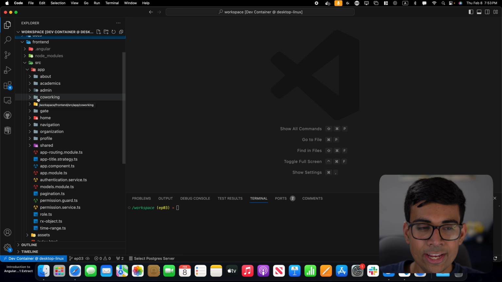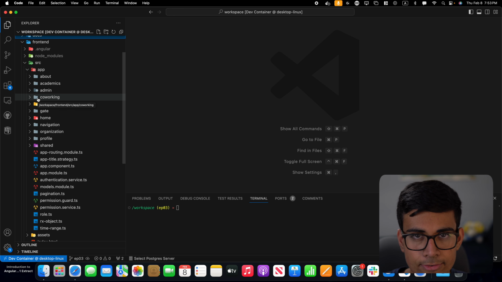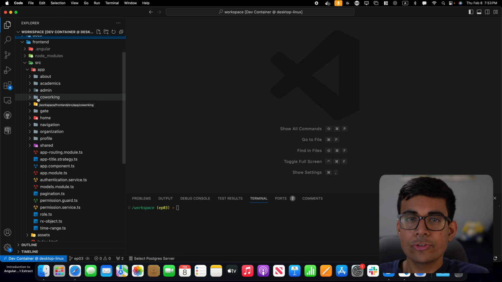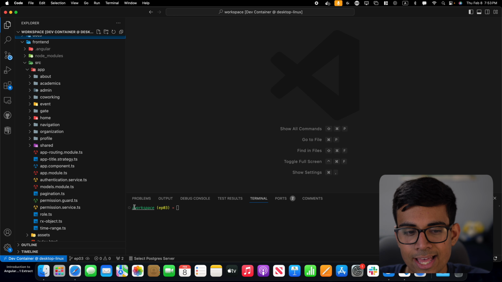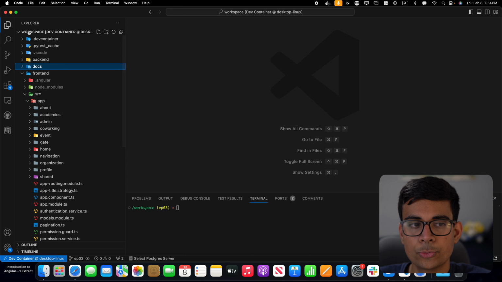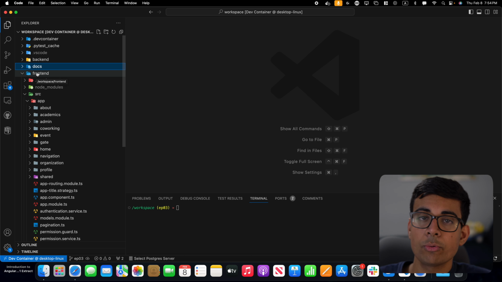Okay? So in order to create a component, you probably remember from EX00 the ng generate component command, right? And in order for me to create a component though, you'll notice that in my terminal, I'm at the /workspace level in my directory. And /workspace is all the way at this root level. And remember that our Angular project is located in the front end folder. So if we want to create a new component, we first need to cd, or change our directory, or open the folder of our Angular project.